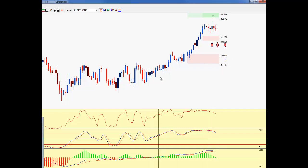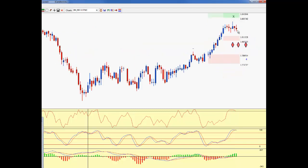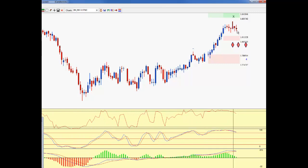So to wrap it all up, the weekly has the potential to make a weekly swing top for this weekly turn date, with the objective to move into the October 12th time period here. And now that we have a price bar within the current F date here that has the potential to make a lower swing top than the current top that we have here, the call is that if prices tick below today's low, that's the whole thing to look for. If price starts trading below and breaks below today's low, I like the sell side of this with the objective of moving short term into the October 2nd F date time period here.